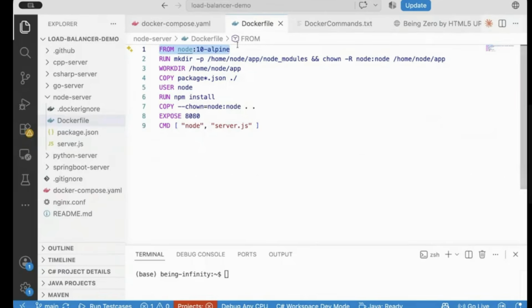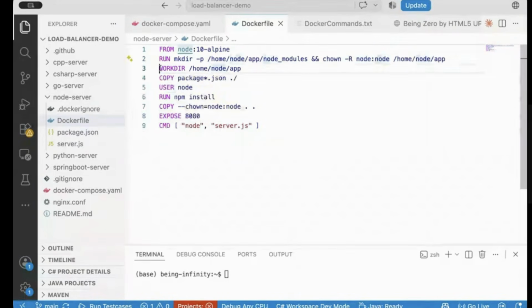I select that image from Docker Hub. What I do is on top of that, run my own commands. Run, make a directory inside this image, and in this folder, make a directory home, node, app, node_modules, and change the ownership of that to the user node. So this is one command we are running on top of this image. This image is a Linux image, so all these commands you will see will be Linux commands. After running this command, think of it simply that we have created a folder and we have given ownership of the folder to a Linux user.